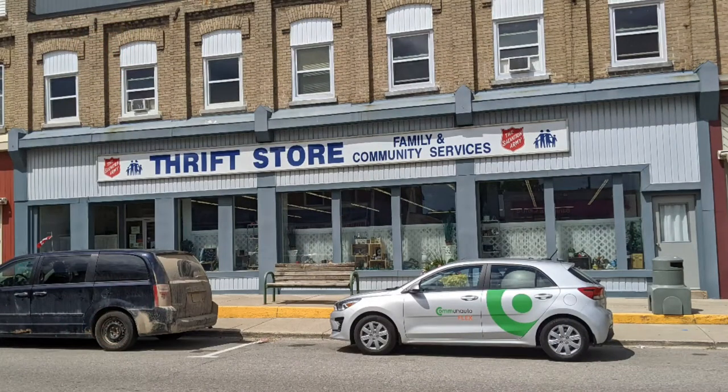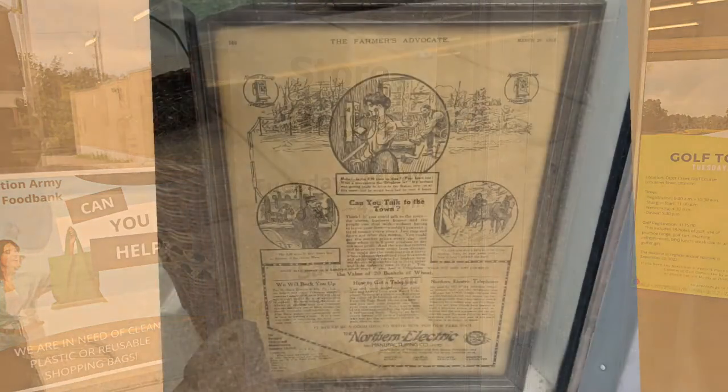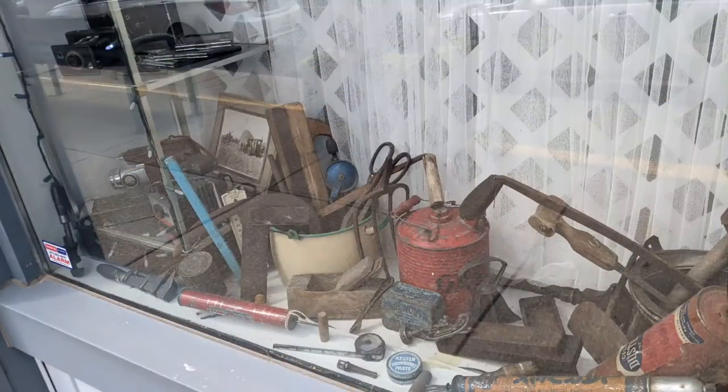Hello and welcome to another tour by Hawaiian Shirt Papa. This time it's the Salvation Army Thrift Store in Norwich. Now if you were to check their website, the Salvation Army's thriftstore.ca website, it isn't there — it hasn't been for a long time. I don't know what the issue is. But they've got this lovely set of displays of antique and vintage items in the showcase windows. Apparently they're not for sale though.